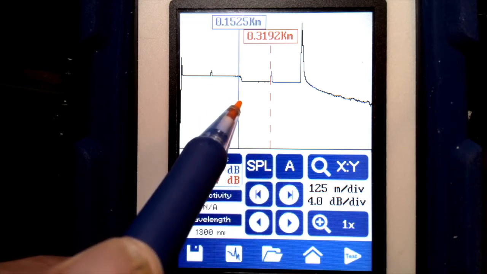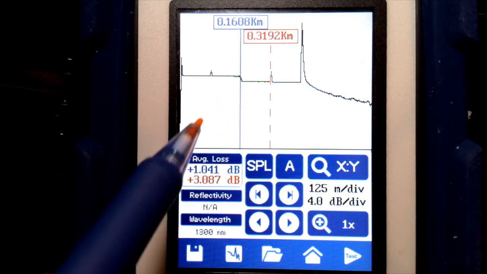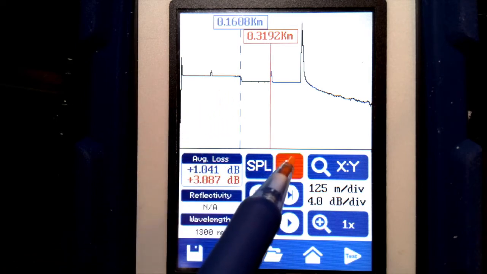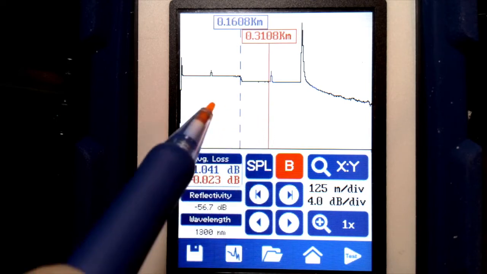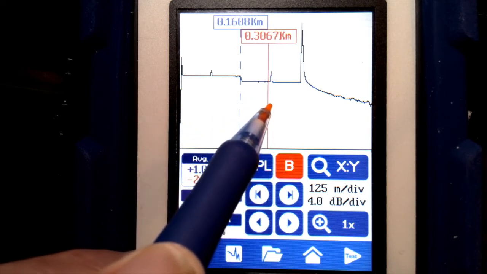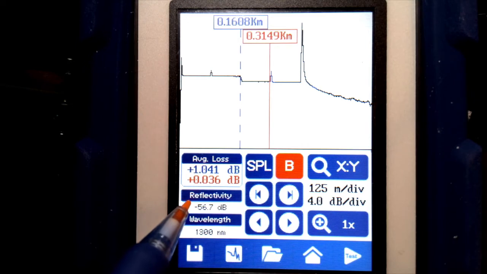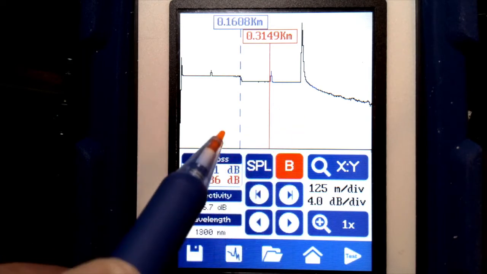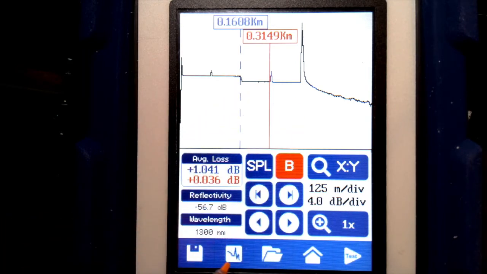So if I put the A cursor here on that splice, it's showing me a loss of about 1 dB. And if I move cursor B to this connector here, it's showing me a loss of about 0.3 dB for that connection. So that's a quick overview of how the trace screen looks.